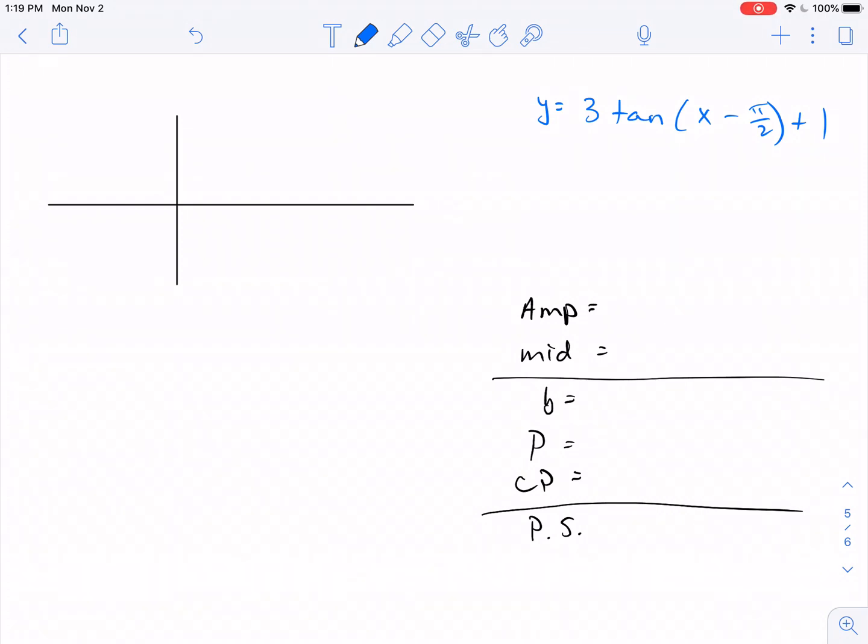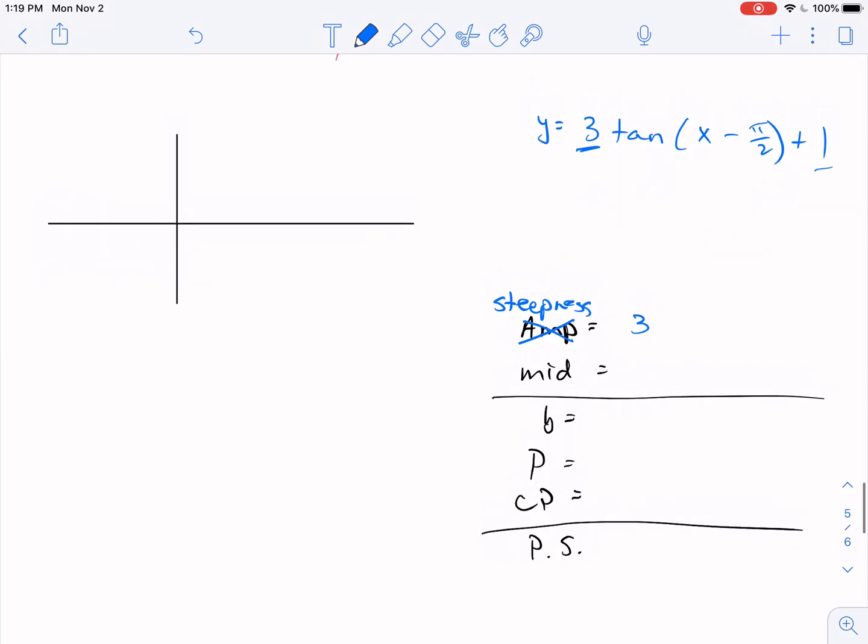All right, so you can see the tangent equation, and we're going to graph one. Tangents and cotangents basically have an S-shaped look to them. First, I look right here, and there's a 3, which is not really called amplitude anymore, as we had for sine or cosine. For tangent, it's really a steepness, meaning do you have an S that's just kind of like this, or is it really skinny, or really wide? I'm just going to call the steepness 3.